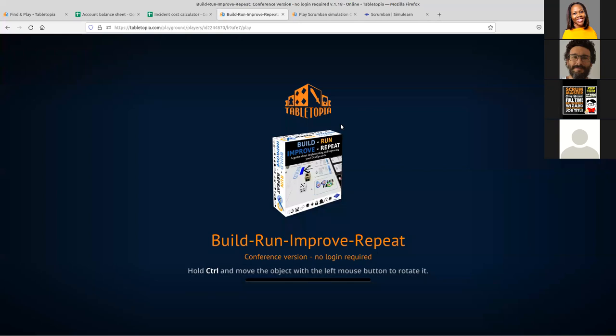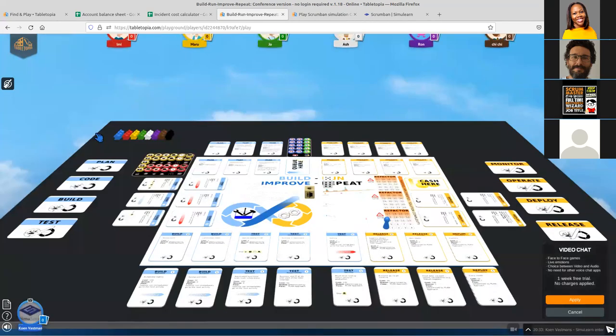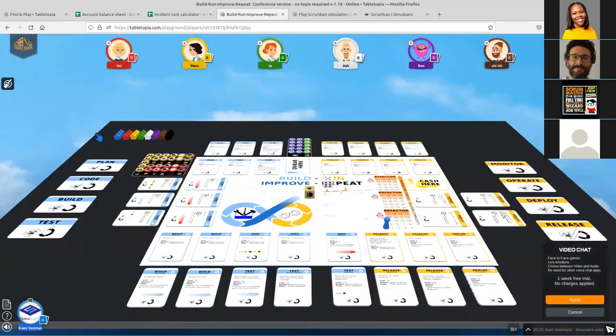So if I understand correctly, we will play in breakout rooms. We'll play on Tabletopia. There's only one room. This is the one. We keep the main room, and the others will watch what I'm doing. So us talking to each other during the game will be recorded. Yep. Okay. Great. But I see a different screen. Well, mine is loading. You should be seeing something similar, hopefully. No, it's just a selection of places. Then there's a button that changed color, maybe the start button or the continue button.